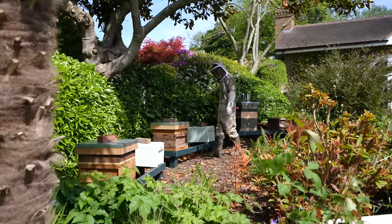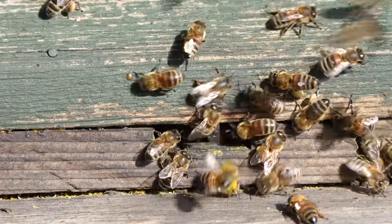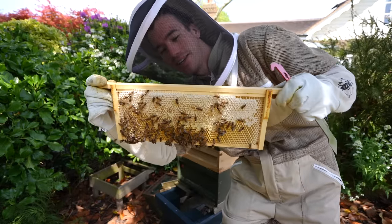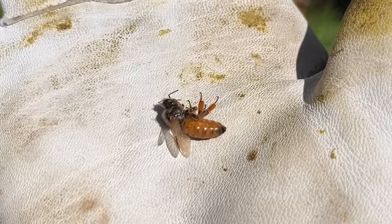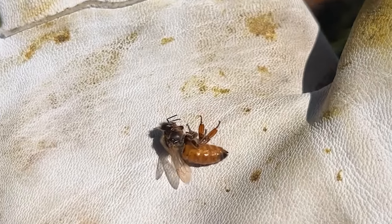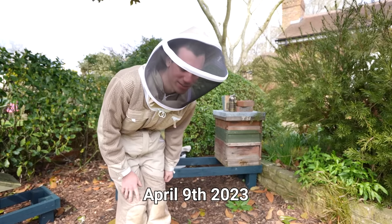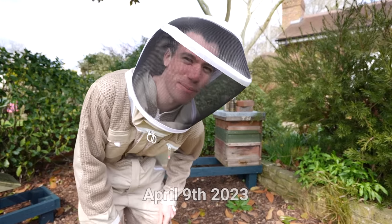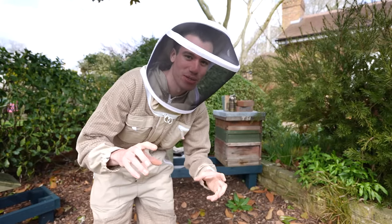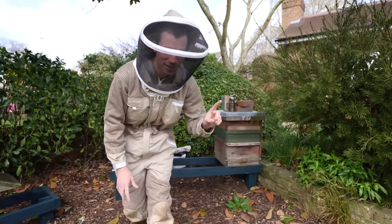So much goes into beekeeping and not a day goes past without me thinking about how my bees are getting on. It's been a busy spring and summer so far - the bees have been starting to make some honey, which is great. But I've also had some disasters - I found a dead queen bee in one of my hives. Back in April I was attempting to expand my apiary and divide one of my hives. I've got two beehives in the garden but I am greedy and I want more - you can divide one colony into two or even more than that in spring and summer.